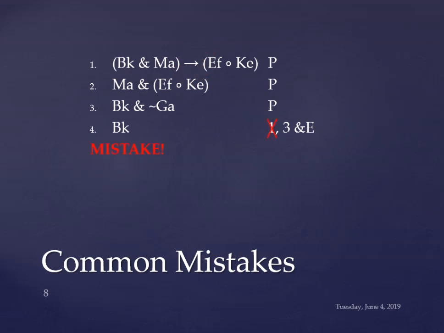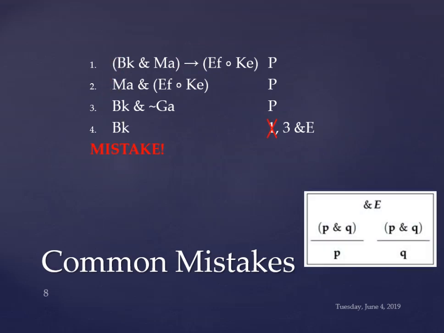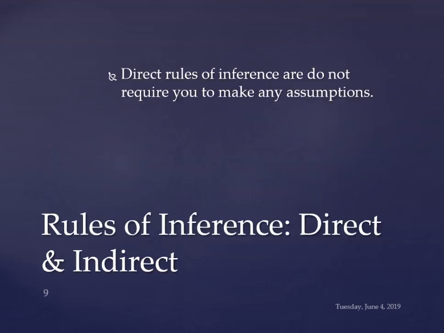We can't cite that. It's also ambiguous. I don't know which line you're really citing because, as you can see, conjunction elimination only takes 1 line as input and spits out 1 line as output. So you would have to cite line 3 and do conjunction elimination to get BK. It's ambiguous. Which line are you citing?